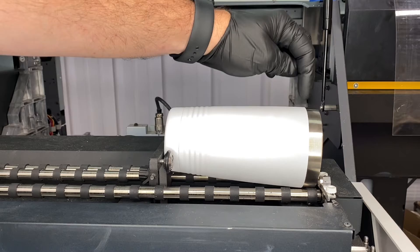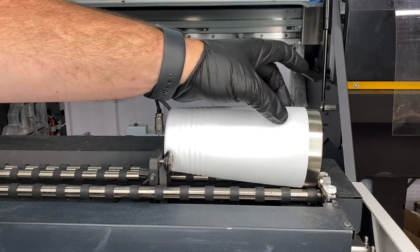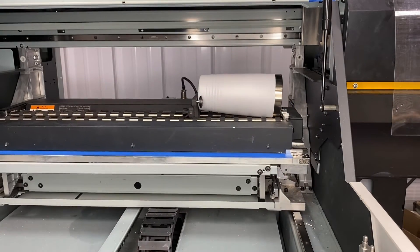I set my dot on the edge of the white and go down a half inch for where I'm going to put my logo right here. I've already run it in, checked my height and level, and I liked it — so now we're going to run the print with our device.